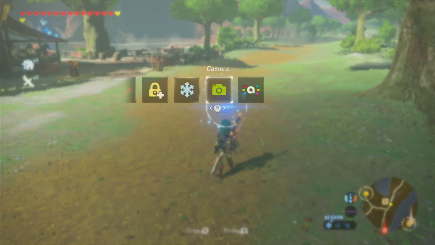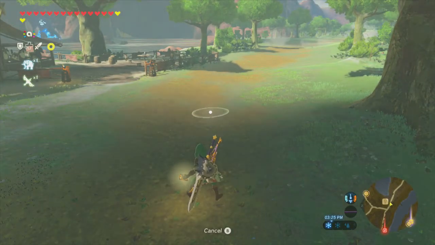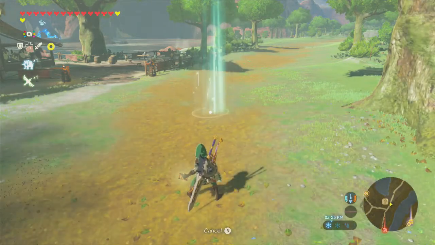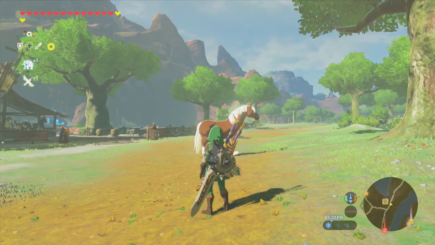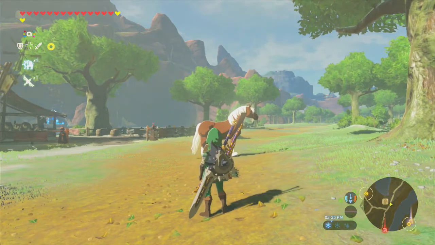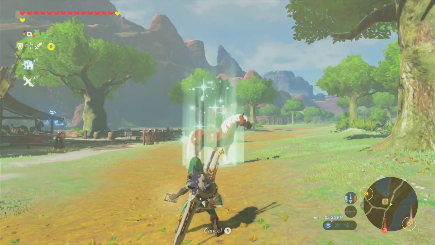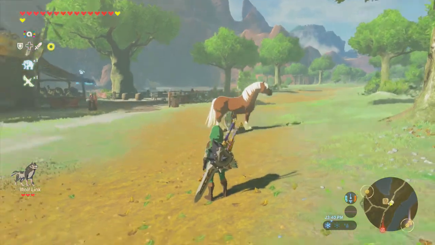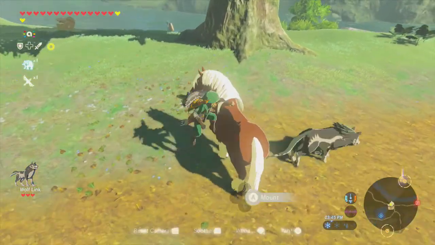Okay, next. And this is going to be the big one here. This is why I came to this spot. We've got Smash Brothers Link. Epona. Yeah! That's awesome. And while we're right here, let's just get this one out of the way, too. We're going to bring in Wolf Link. It'd be awesome if Wolf Link could come in and ride Epona.